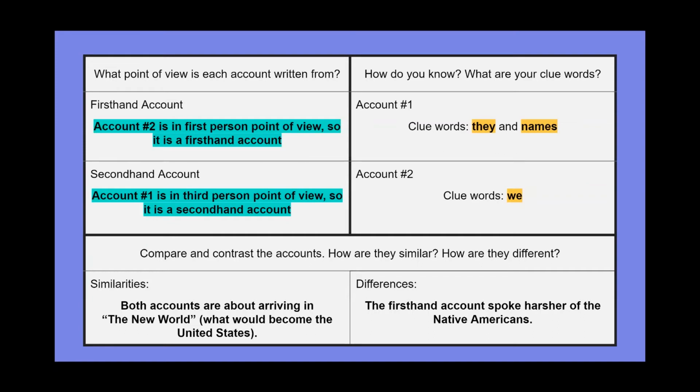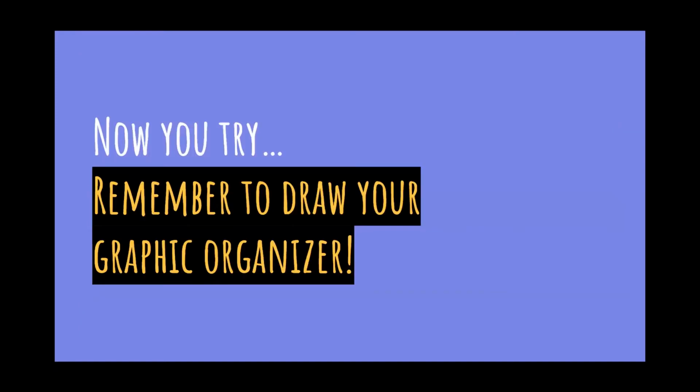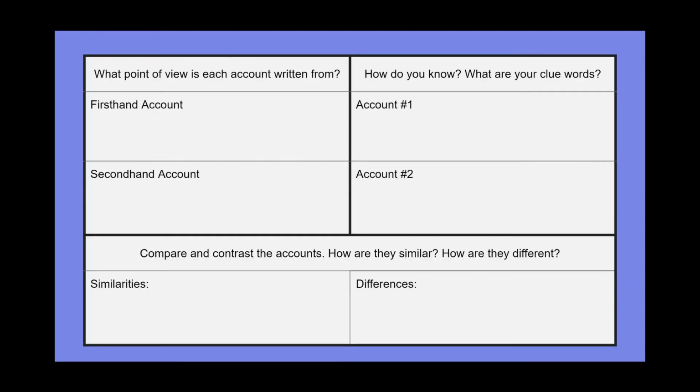So what I want you to do now is try this on your own. If you need to draw out your graphic organizer again, go ahead and do that. Here is an example of it again. If you want to do that, hit pause, draw out your graphic organizer. So hit pause now and do that. All right, so let's continue on.